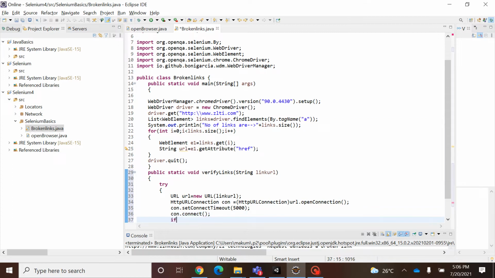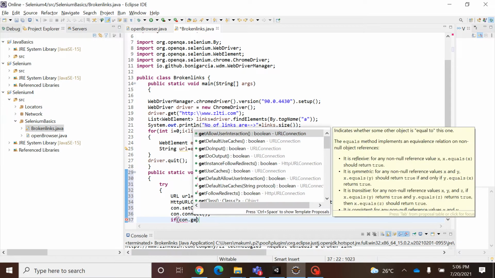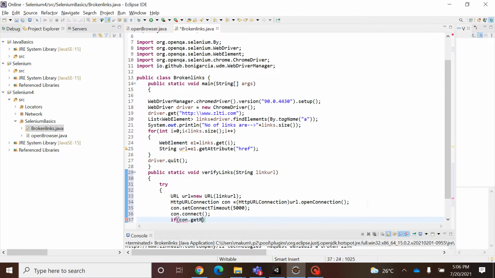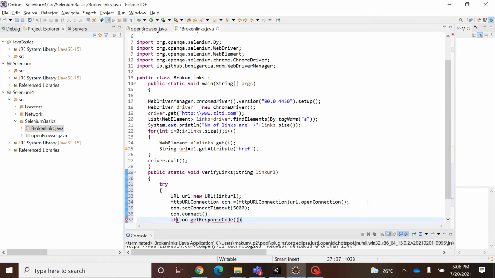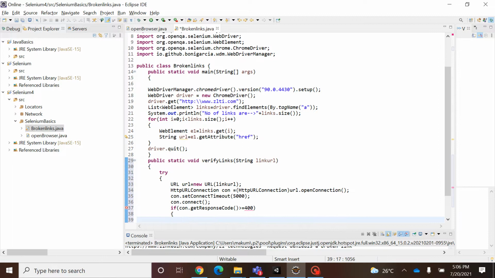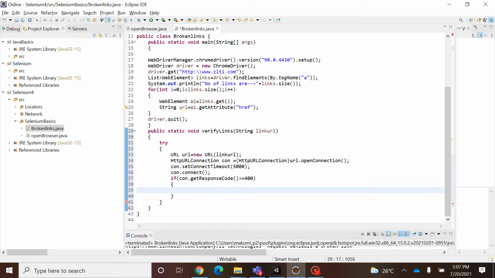Now what we are getting is the response code. So we are validating here: if con.getResponseCode is greater than or equal to 400, then that means it's a broken link.